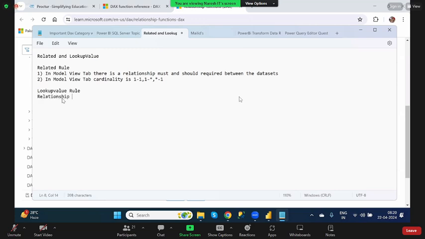Relationship is not required in the model. In related, a relationship must and should be required, but in lookup value, a relationship is not required. If a relationship is not required, no need to discuss cardinality. In lookup value, only one rule will be there. What is that rule? Relationship, once again.